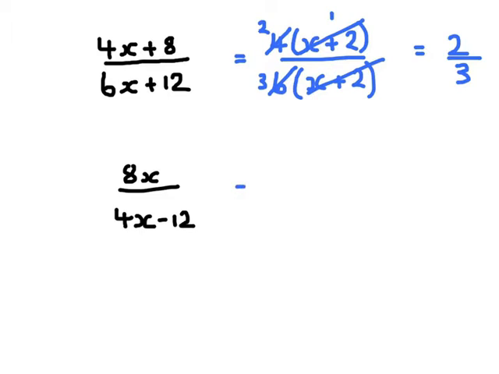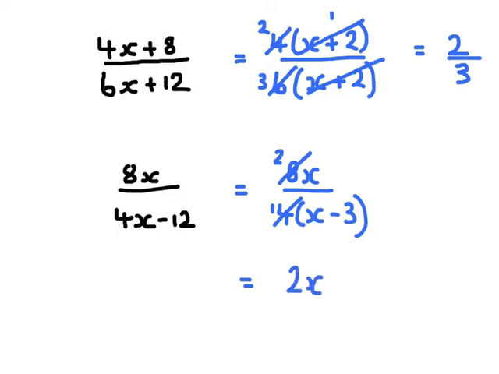This one here, I can't factorise the top, it's just a single expression. So I'm going to factorise the bottom part. And the common factor that I can take here, the biggest one is 4. So that'd be 4 lots of x minus 3. So the common factor here is just between the 8 and the 4. There's no x in everything else. So simplify that bit. What goes into 8 and 4 is 4. So that'll be 2, and that'll be 1. So on the top I'm left with 2x, and on the bottom I'm left with 1 lot of x minus 3.